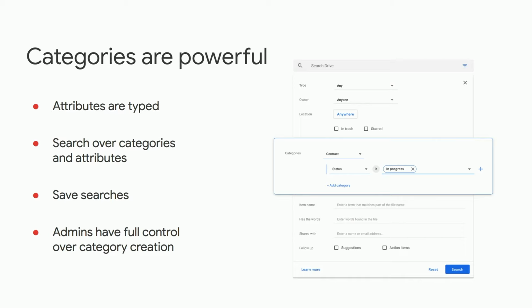And of course, these labels are meant to be integrated into the system and available for all the other features you're used to using. You can search over these labels, you can change them, add saved searches. It's meant to be directly integrated into everything else you're used to using in Google Drive. And of course, these labels work the same way across all files in Drive, including Google Docs, Sheets, and Slides.